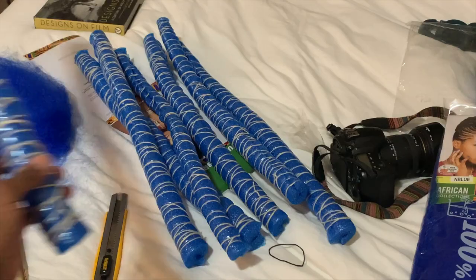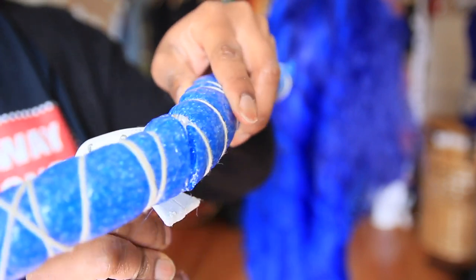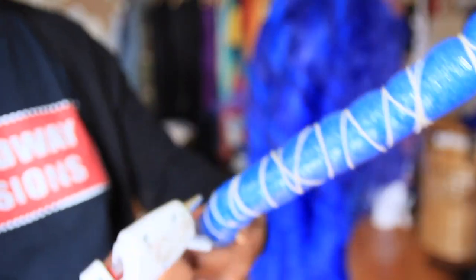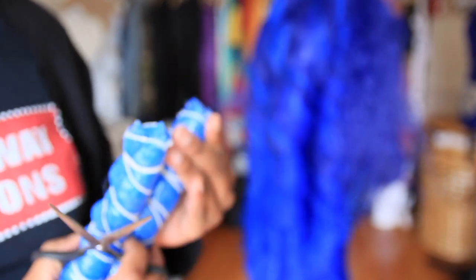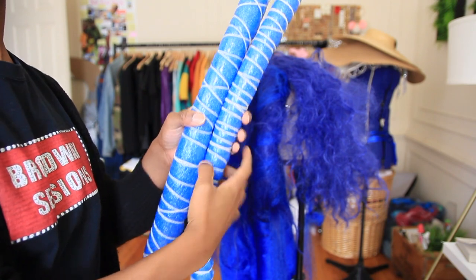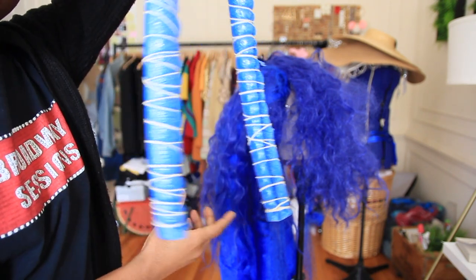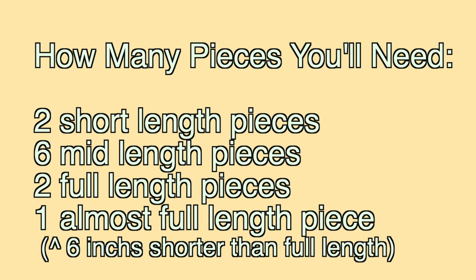Altogether I made about six mid-length pieces, then a seventh piece that I folded and glued down the center before cutting in half — that way the ends wouldn't come undone. Those become the two front pieces, so we have eight pieces total. I also made two pieces that are the full length of the pool noodle — the full five feet or so. I'm showing a diagram so you know how many pieces you need and what lengths they should be.